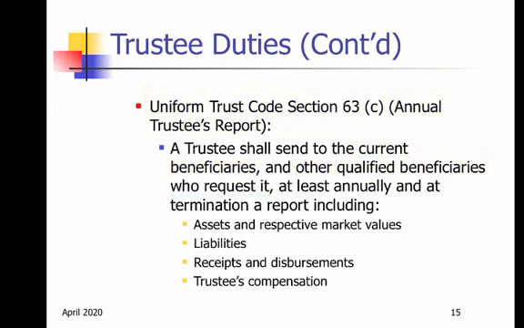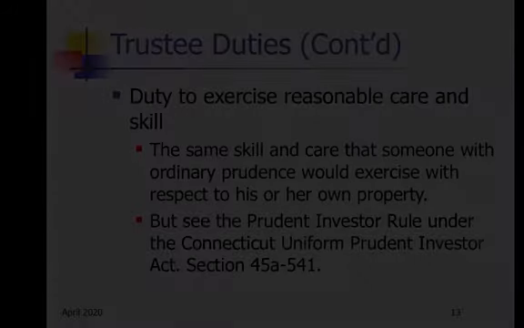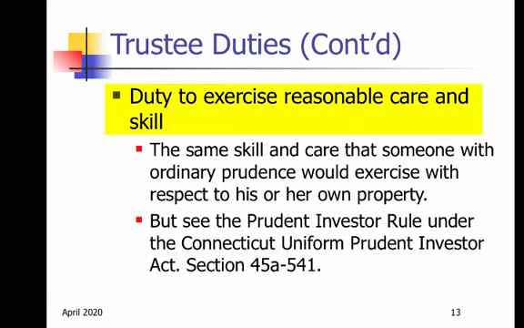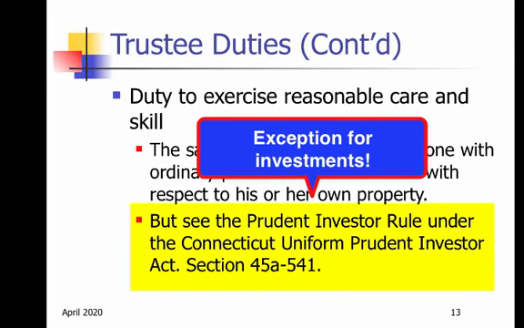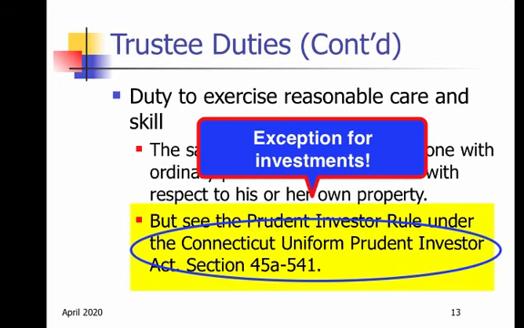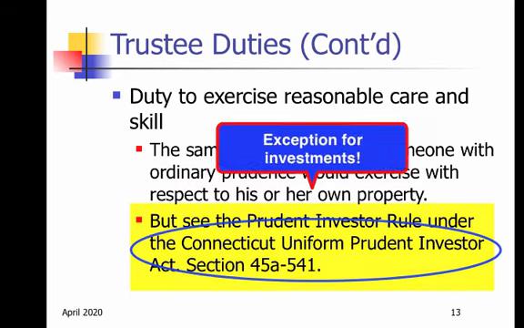Now, let's get back to the rest of the trustee's duties. The trustee has the duty to exercise reasonable care and skill. For most matters, except for investments, this means the trustee must conduct himself with the same skill and care that someone with ordinary prudence would exercise with respect to his or her own property. But there's a special rule for investments. With respect to investments, the trustee must satisfy the prudent investor rule under the Connecticut Uniform Prudent Investor Act, which we will talk about later.